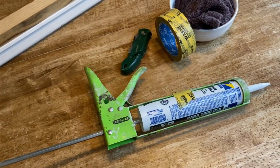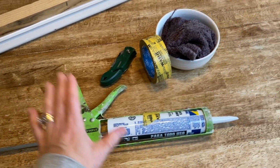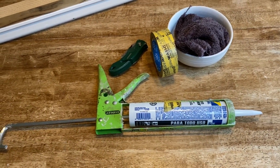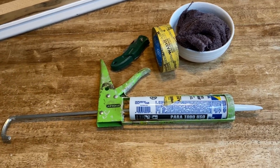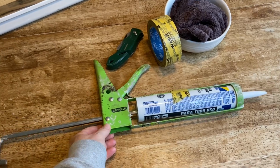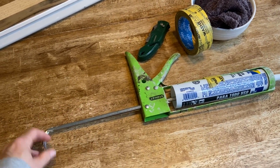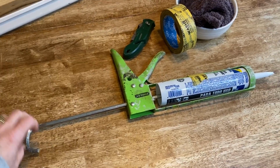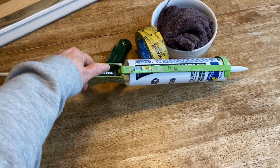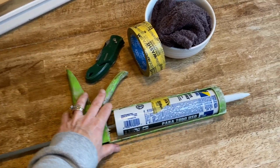So first of all, the number one trick is the caulk gun itself. You do not want to buy the cheap $2 caulk guns. That's the reason why, when you're caulking, it's a mess, you can't get a straight line, and it comes out too fast. And when I say get a better one, I'm not saying you're spending thousands of dollars. This one's like $8 to $10. You just don't want to buy those $2 ones that you're cranking to get it out. You want to invest a little bit more, because this right here is what's going to make all of the difference.